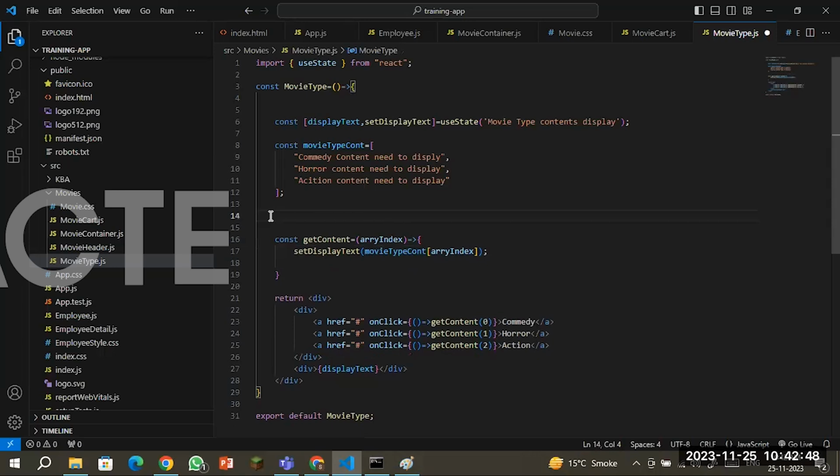So now we are working on the state instead of the variables. Whenever you are using a variable, it means you don't want to re-render the components. But if you are using the state, then whenever the state is going to update, your content will be re-rendered. Do you have any questions till now? Because it is a very important part of state, and it works anywhere in our React application.